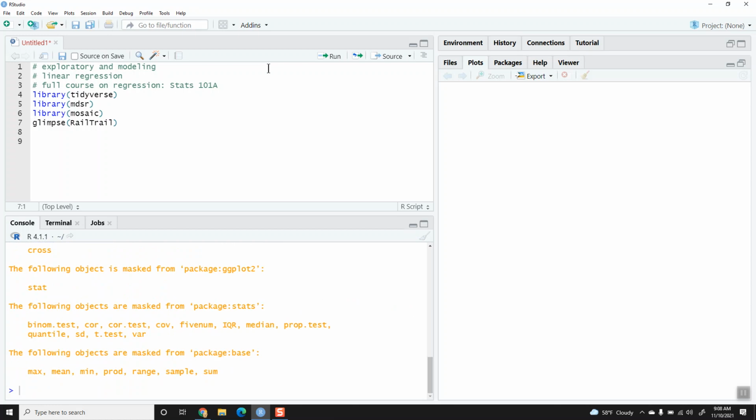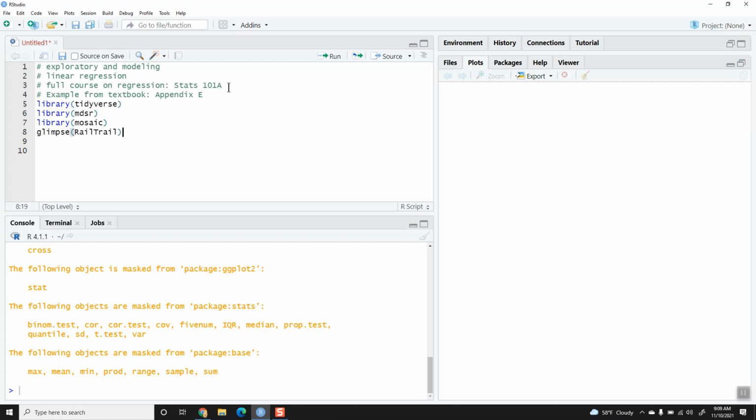The data we're going to look at is from our textbook, in Appendix E. It's not like a regular chapter.